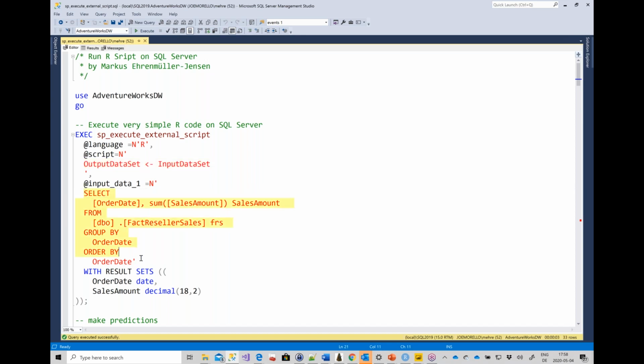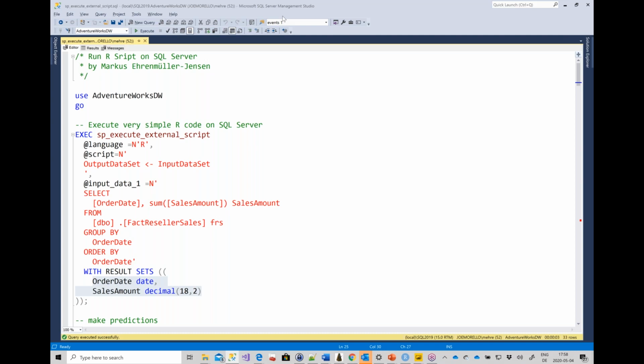So this time we don't have to export the data outside of SQL Server, but keep the data inside of SQL Server and move the script to SQL Server. So we're running the script on SQL Server, and the output data set, that's a fixed name, is then returned as a result from the script. We have to state how the data types look like for those columns. So this is how you can use this in an enterprise solution. Let's go back to slides.